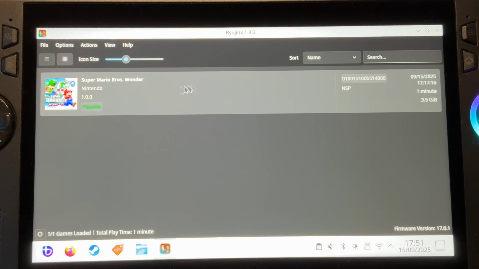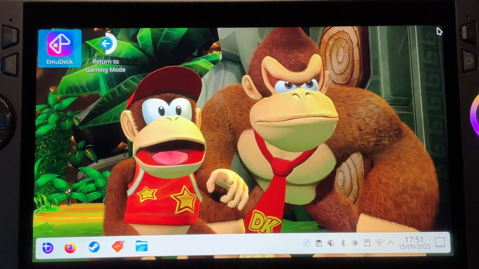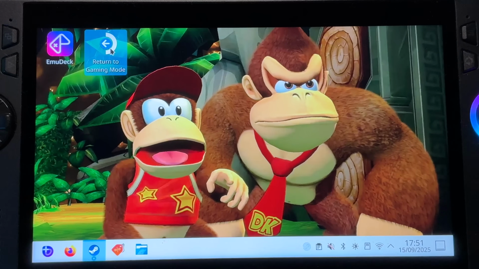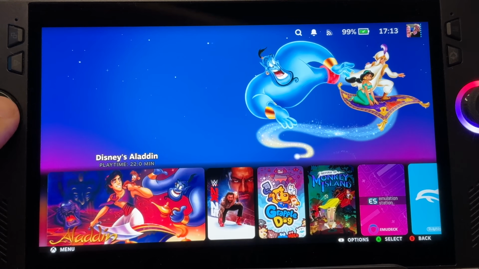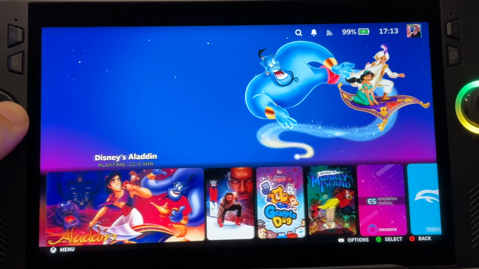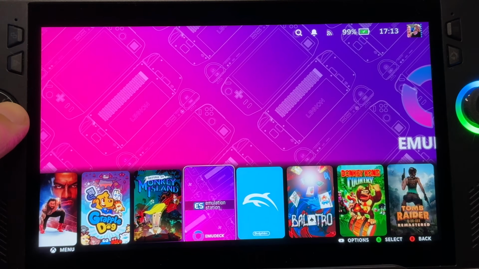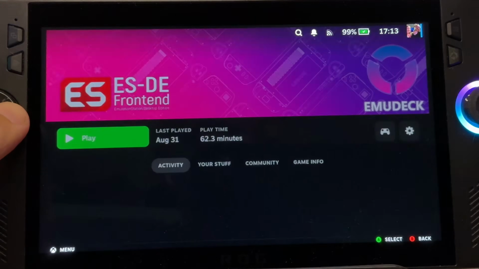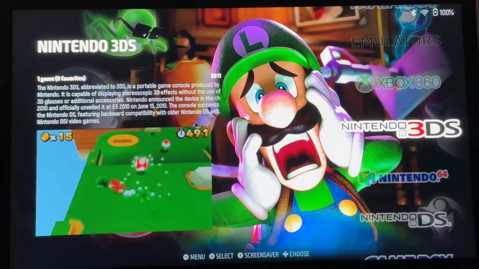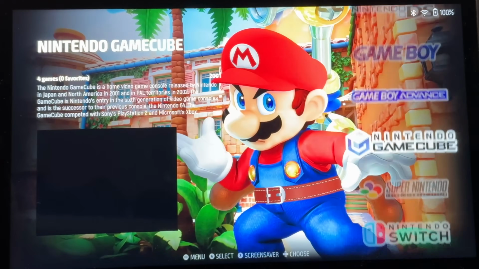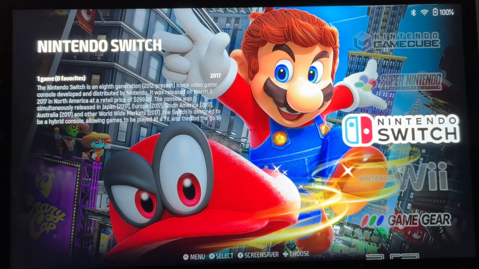For step 8, let's launch our Switch games. So we're all finished here in the Linux desktop, so let's close EmuDeck and head into game mode. And there are two ways to do this. The first is that if we're just dipping in and out of our Switch games, then to use the front end of EmuDeck called Emulation Station. So let's load this up. We have our incredible EmuDeck theme called Artflix. And again, I cover all of this in my full EmuDeck guide.